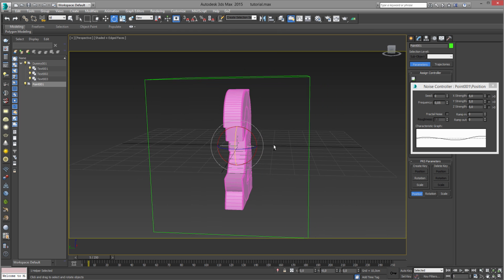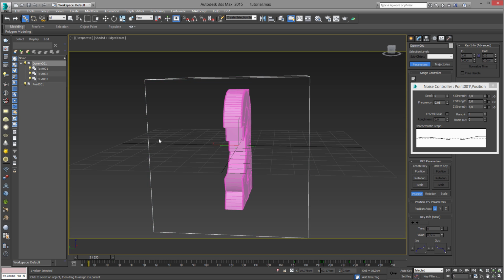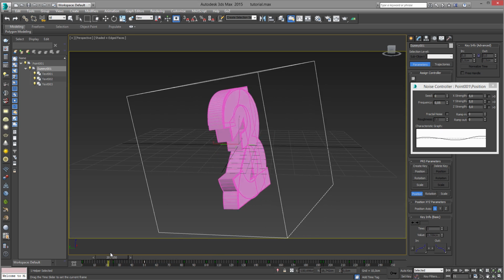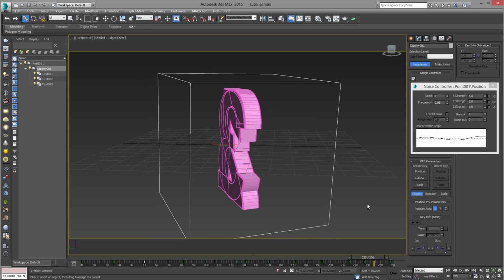Now again, select link, click on our box and drag it to our point. As you can see, it's kind of moving with it.